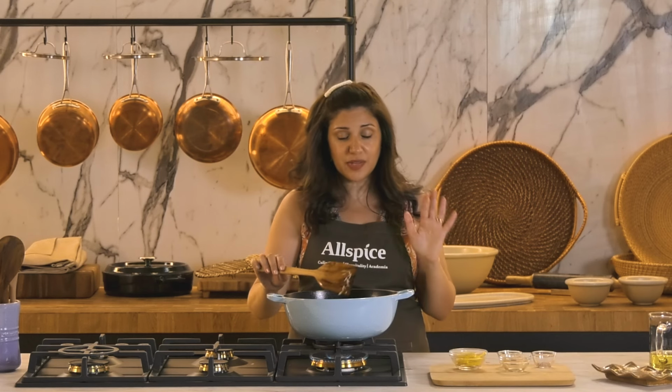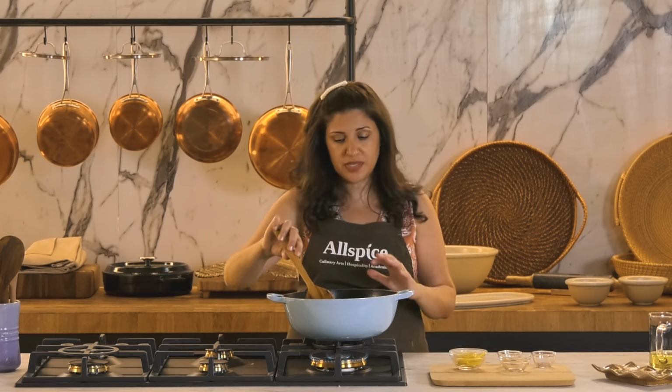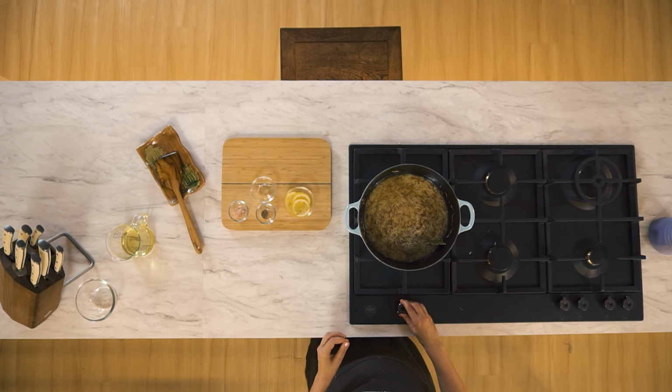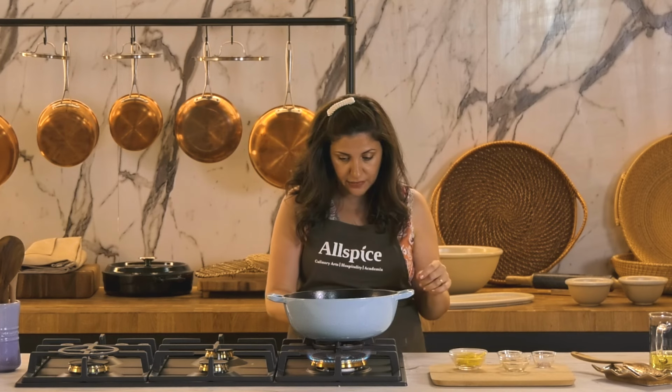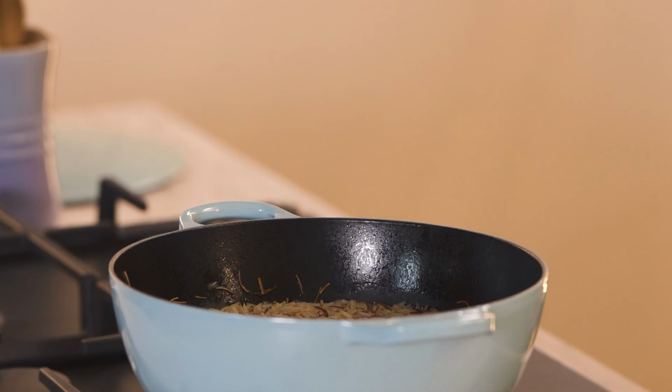What I'm gonna share now is the secret behind a fluffy rice, not a mushy or a sticky one. We bring the rice for 5 minutes to a boil on high heat. So now that my rice is boiling, I'm gonna lower the heat to the lowest option possible.